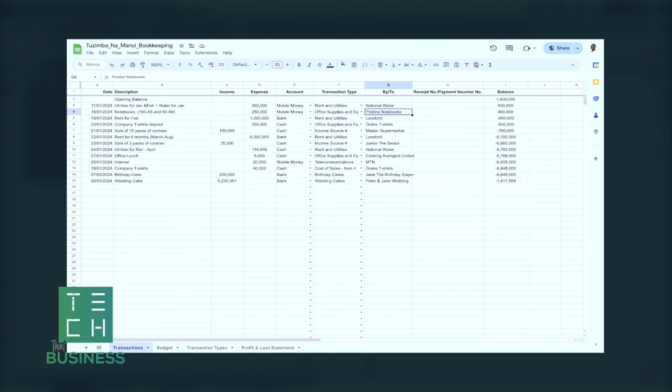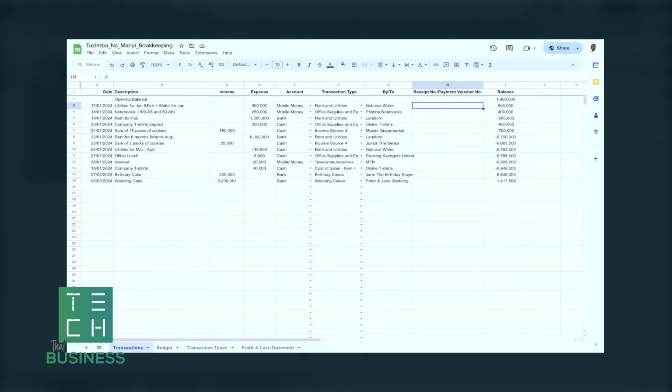The other thing I'll point out is, as a business, yes, you're going to keep track of these transactions digitally using a sheet like this, but you also want to have a file that you'll use to keep track of invoices that are given to you, in case your business is handed physical invoices or physical receipts. You want to have a file that keeps track of those.